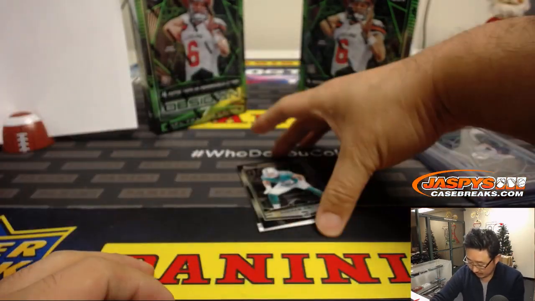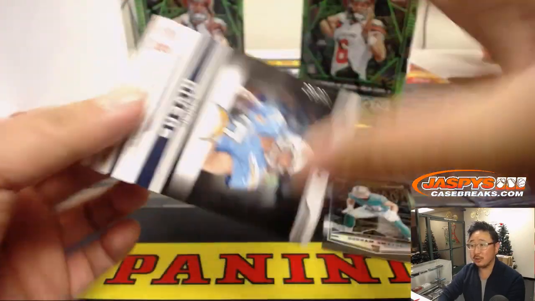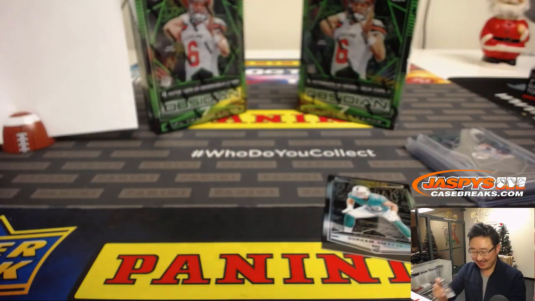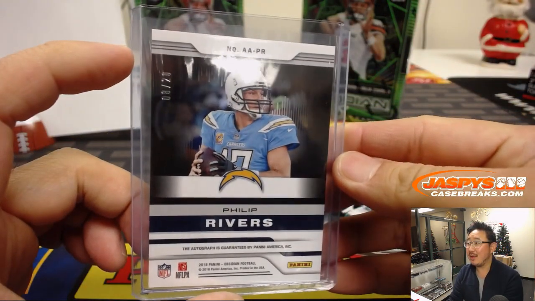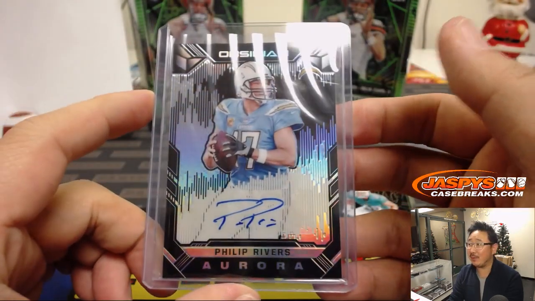Nice. And behind Durham Smythe is Philip Rivers. Look at this. 8 out of 20. That's a good one, William. I've heard that before. Philip Rivers Aurora. 8 out of 20. Nice one for Mike Somich in the number 8.